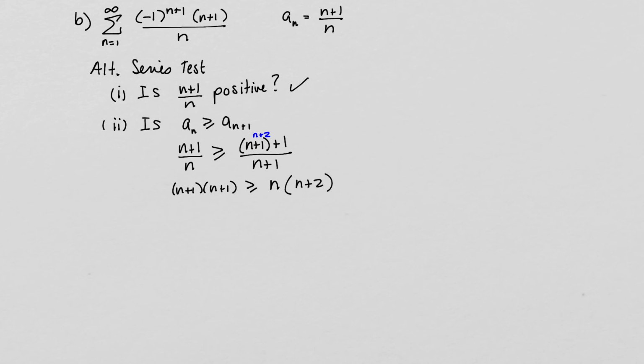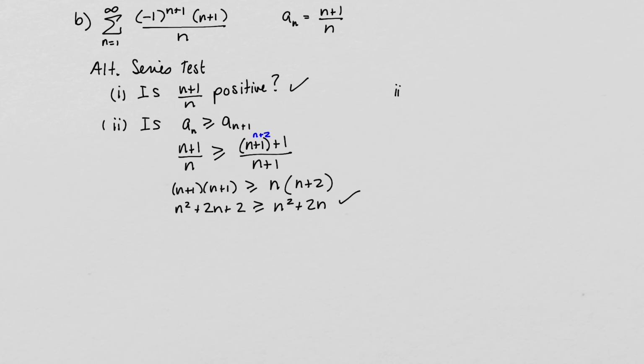So if we do this here, we're looking at n squared plus 2n plus 2. Is that going to be greater than or equal to n squared plus 2n? So what do we think? Is n squared plus 2n plus 2 greater than or equal to n squared plus 2n? Yeah. So again, series is kind of that first place where your intuition sometimes in math just doesn't lead you down the correct path. So that's why you definitely want to check it out. You could for sure stick it into Desmos, stick it into a graphing calculator, or work out the algebra like I did here. So yes, this is in fact less than.